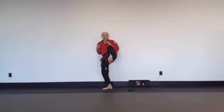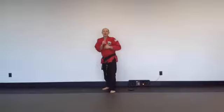Tuck it up, or other leg, extend it out. Two, three, four, five, back in and down. All right, so now from here, working our balance on the front kick.